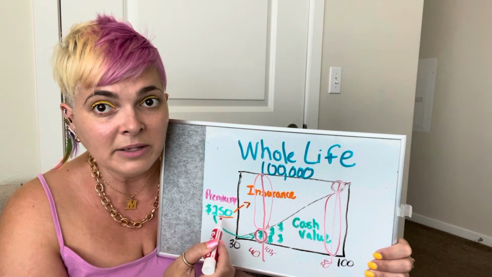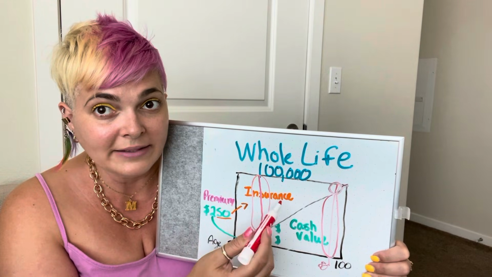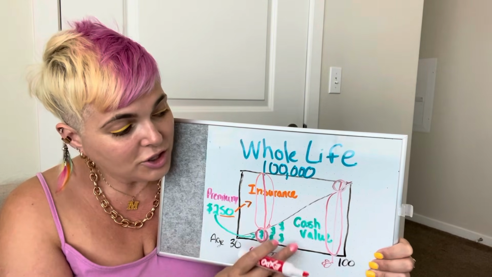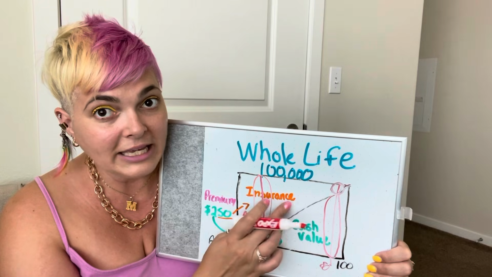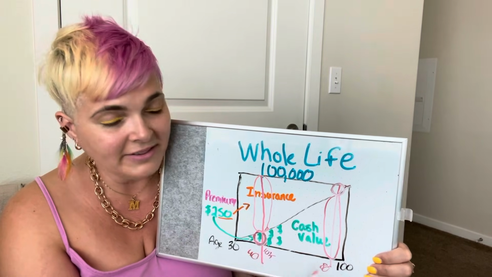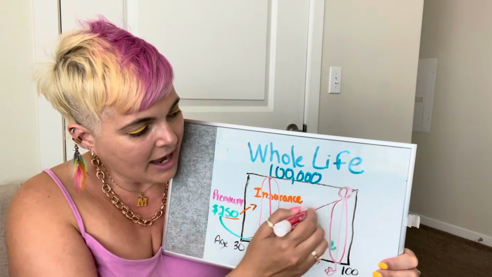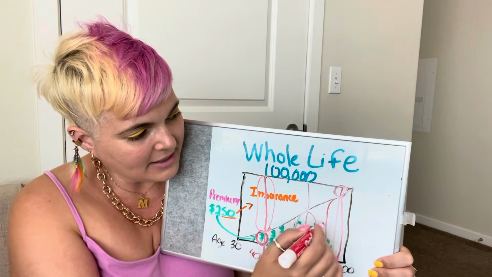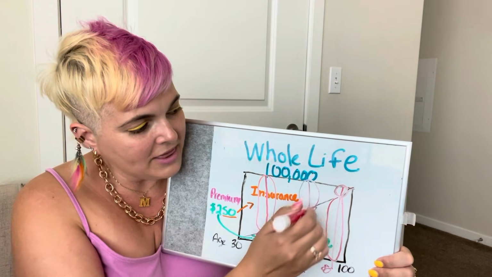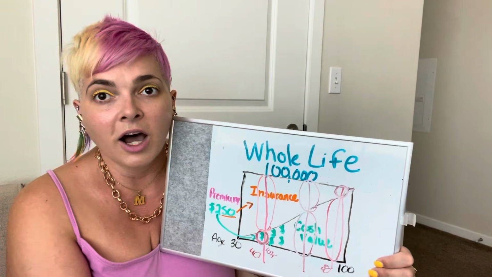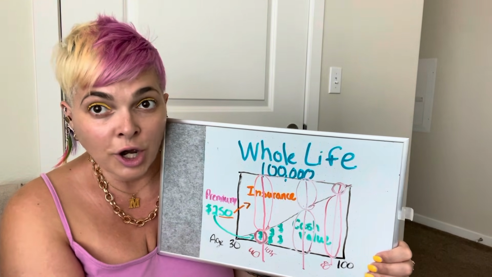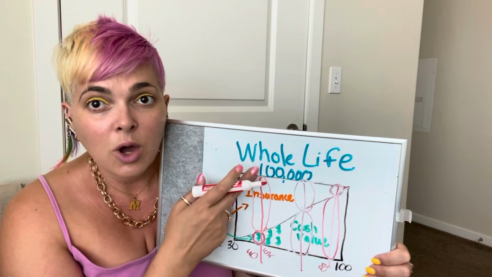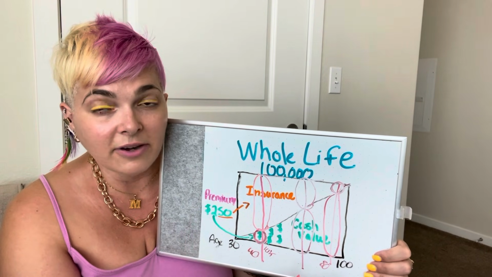And that's where part of your premium payment is going towards, paying for the cost of insurance. So a whole life policy is saving your own money for your own death. And if you don't get to do that on time, the insurance company will kick in and pay the rest of the money that you haven't saved yet. So at any point that you die along this line, if I were to die right here, this much cash value, maybe that's like 60,000, then I'll get the other 40,000 from the insurance company for a total of 100,000. So you're saving your own money for your own death, and if you die before you have the opportunity to finish that, the insurance kicks in and pays the rest for the full 100,000. And that's the basics of a whole life policy.